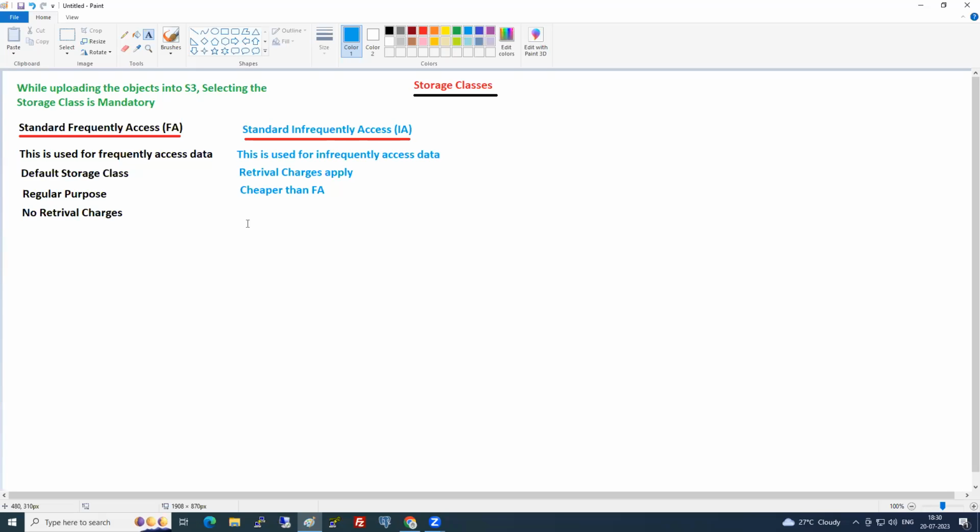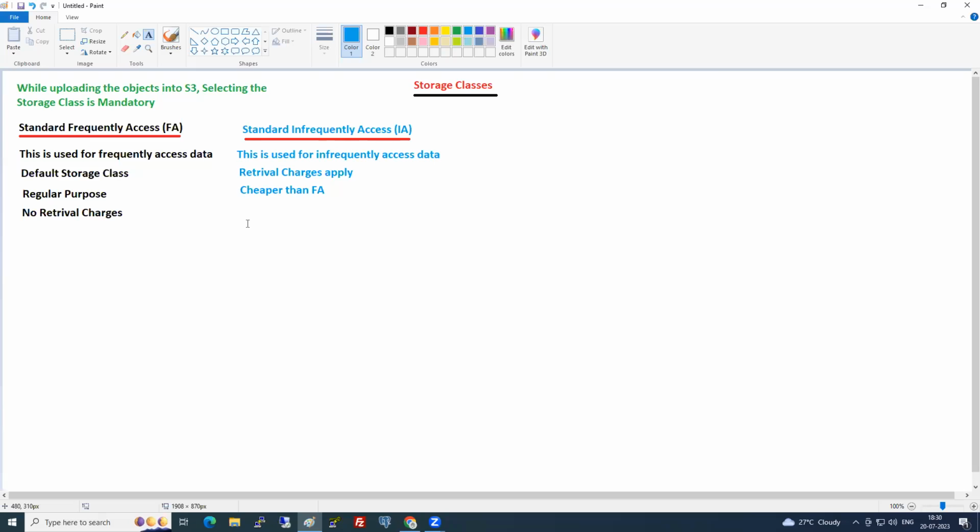So AWS will say, hey, I have two storage classes. One is frequently, another one is infrequently. Frequently, I'm storing the data, very important. Critically, I'm saving your data, and infrequently also I'm saving it. But that is frequently, this is infrequently. Whichever you want to choose, choose it. And the third customer started thinking.